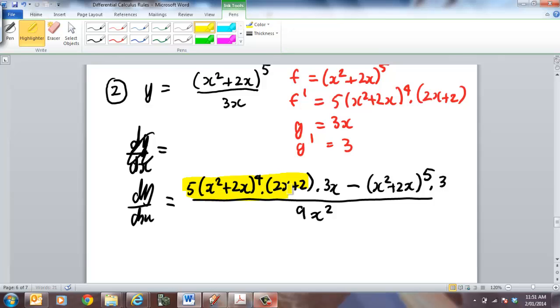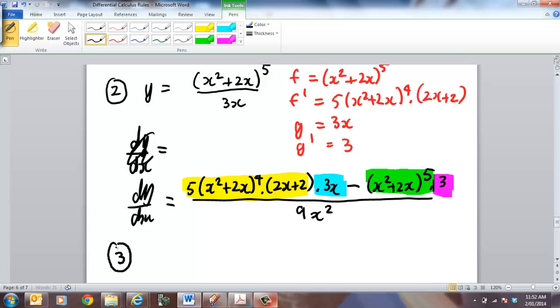Alright, so again you need to highlight the fact that you've got your f dashed, then I've got my g, then I have my f of x, and then I have my g dashed. So you can see what we're doing there. We're just using the rule, and we're simplifying it by making sure that we're breaking into one-step problems rather than having it all done at once.